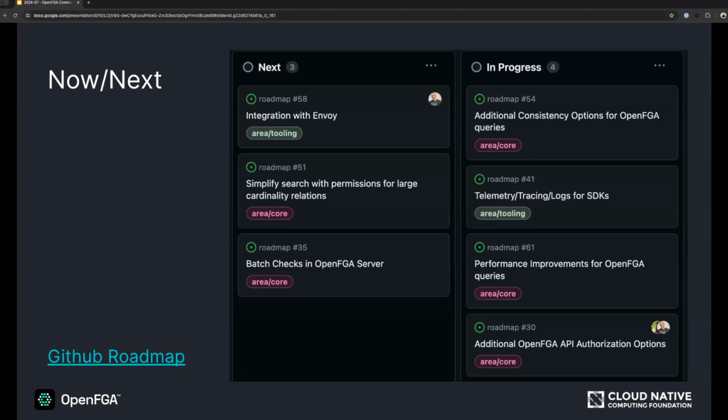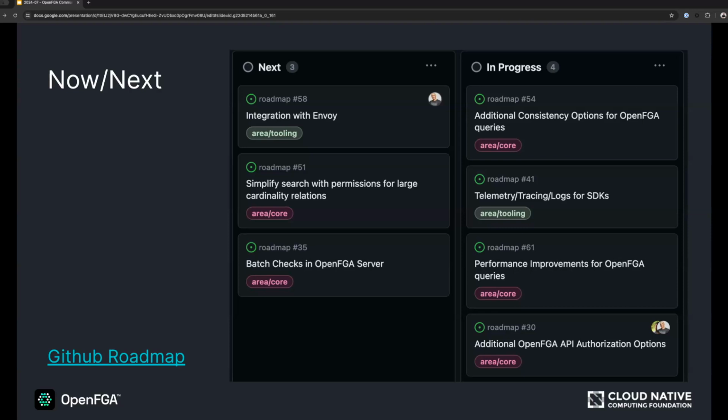So, we are working on telemetry. We have already shipped Python and JavaScript with metrics on the SDKs, and we are also going to complete the rest of the SDKs with metrics and then add tracing and logs. We've done performance improvements that we also share, and we never have time to go into more detail about authorization, but we're also working on that. So that is in progress.